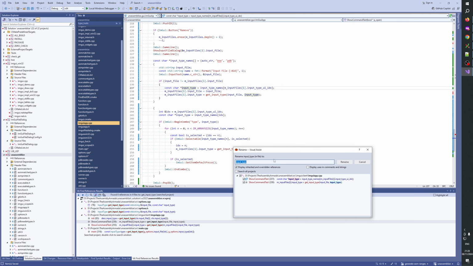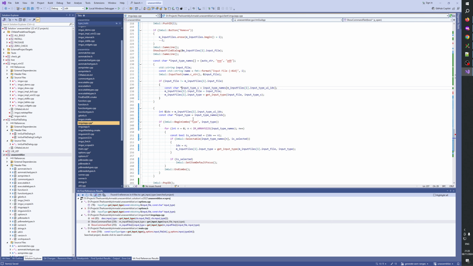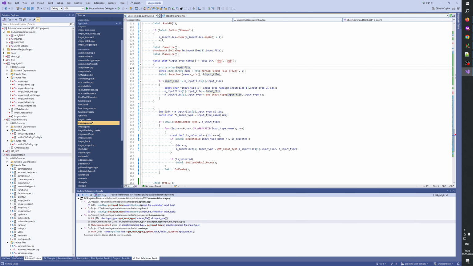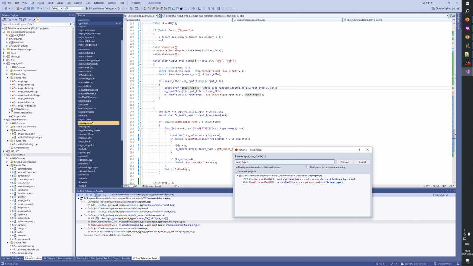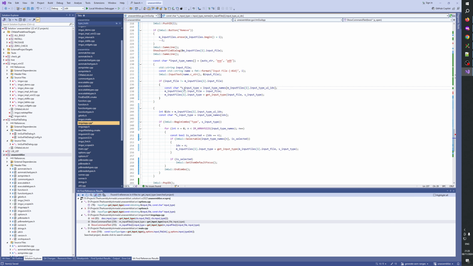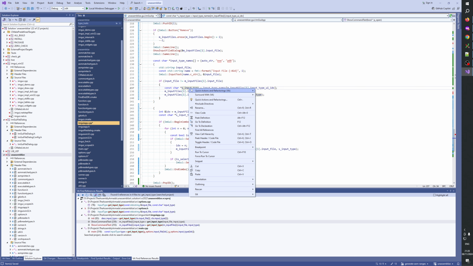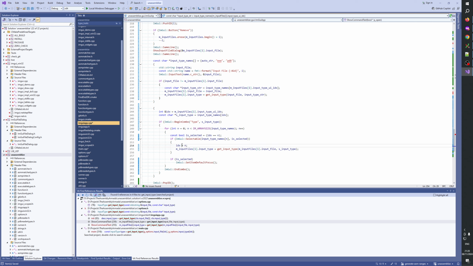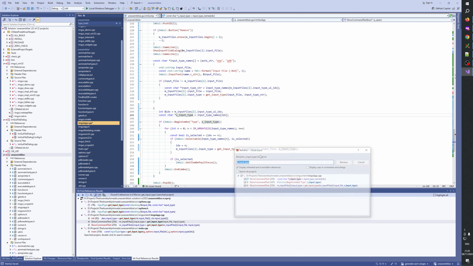How about we call it input type str, just to clarify it's a string. There we go.